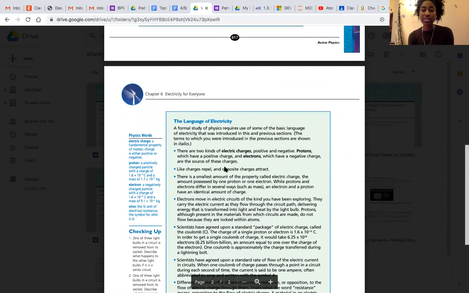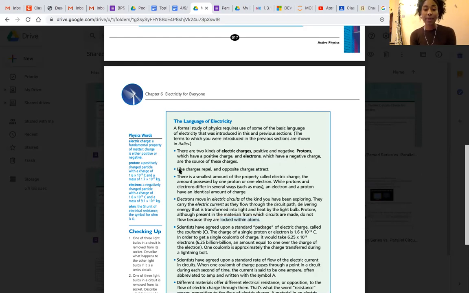A couple things we want to touch on. The two types of electric charges that we have are positive and negative. Protons match the P, right? P, positive, proton, and electrons are negative. And if you remember all of the investigating that Miss LS has been doing, it is the electrons that move, okay? It says here that the reason protons don't move is because they are locked within atoms. Do you know where in the atom the proton is locked? If you said the nucleus, you are right, okay?